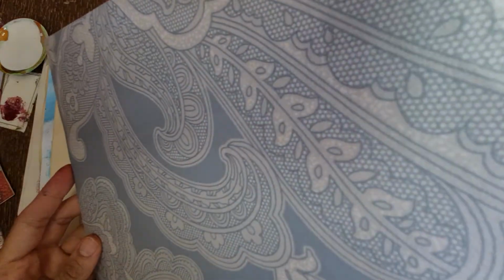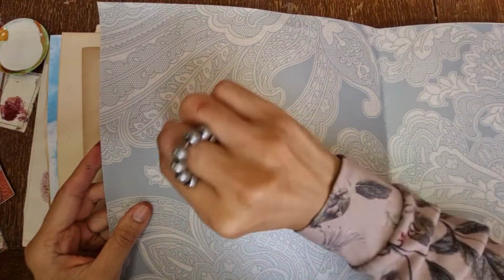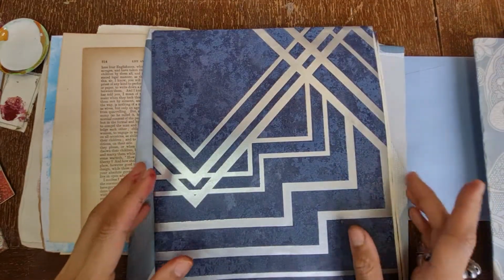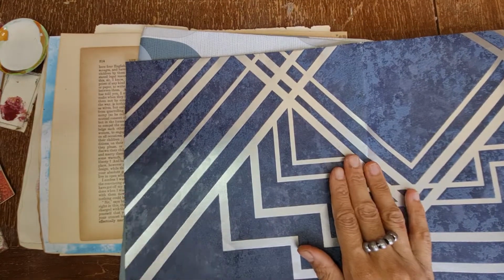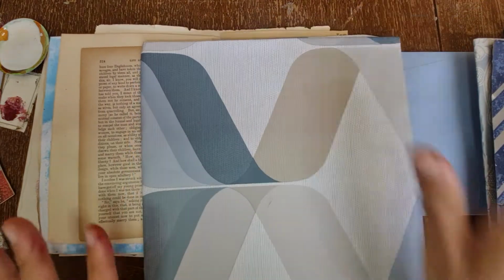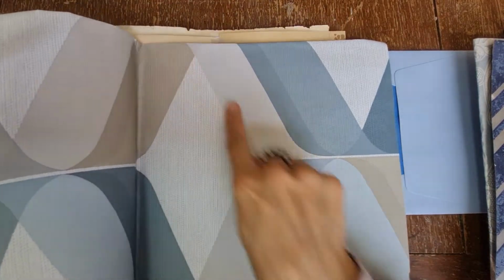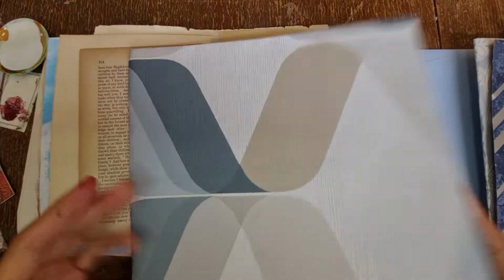So we've got this gorgeous paisley inspired one, almost like the Mehndi style, a very cute design. And then there's this geometric one. I'm wondering if I could use this in the geometric quote. And then we have this one with smooth, flowing lines.